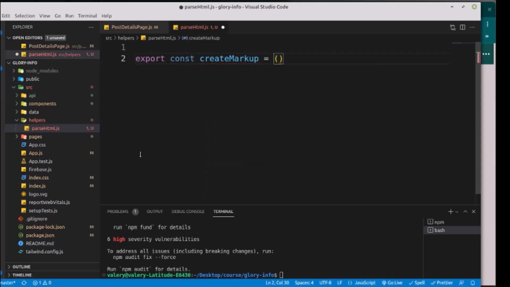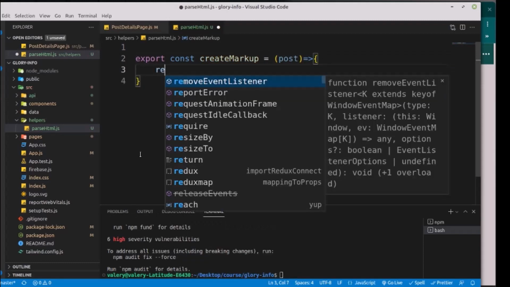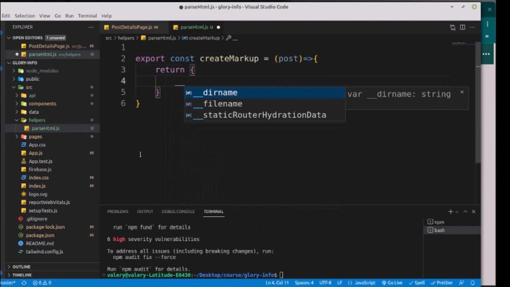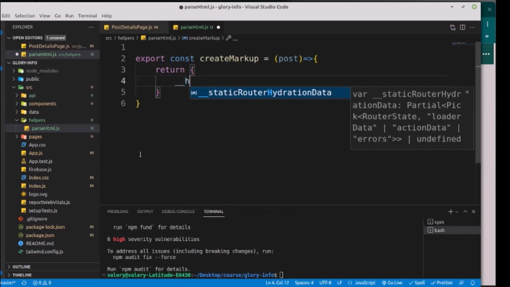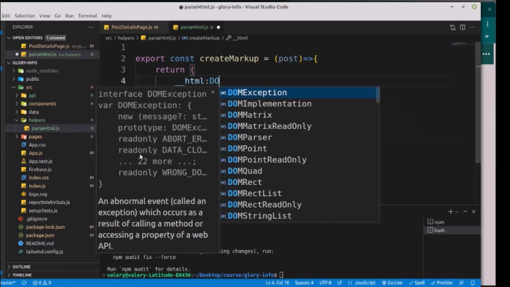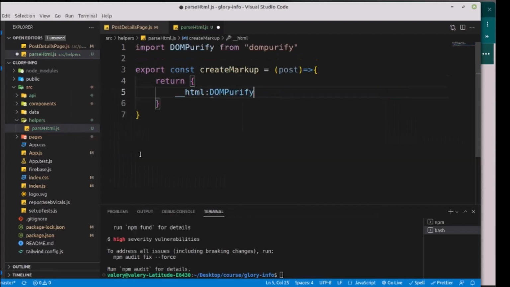It is a function that takes a string and returns an object, __html. That's what we just used over there. The __html will be given DOMPurify, which we import from dompurify, the package that we just installed.